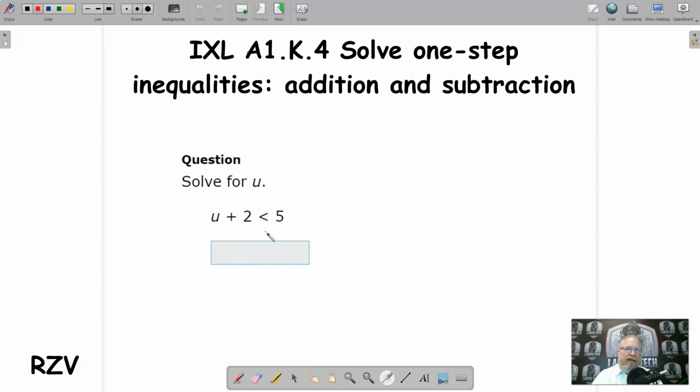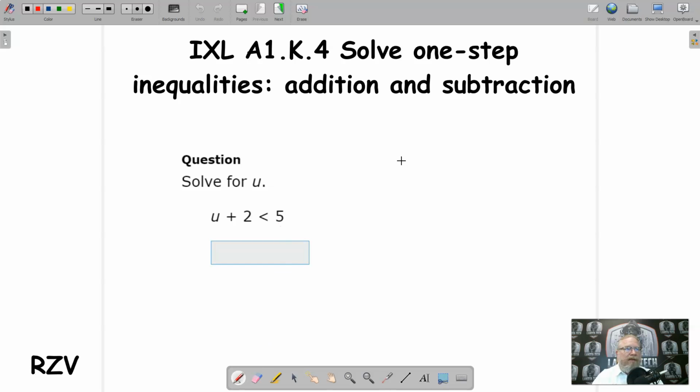All right, solving inequalities. It's a lot like solving equations. If you're used to doing one-step equations and using addition and subtraction as the inverse operations to solve equations, then you'll probably think this isn't too difficult because it's pretty much the same thing. A lot of what I've taught in my solving linear equations, I'll be teaching here as well. Instead of using properties of equality, we're going to talk about using properties of inequality. What you do to one side, you do to the other.